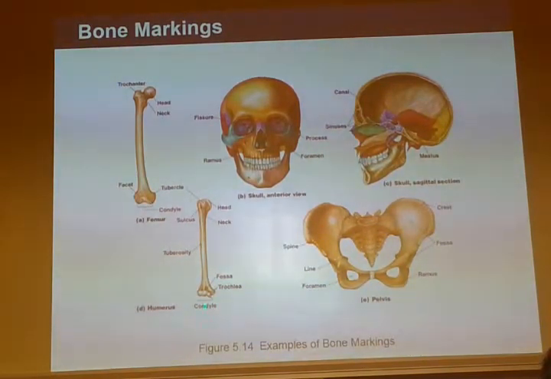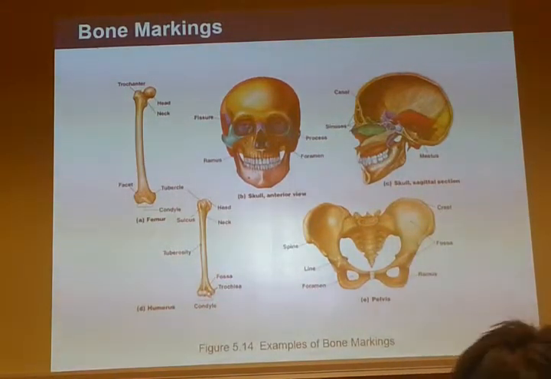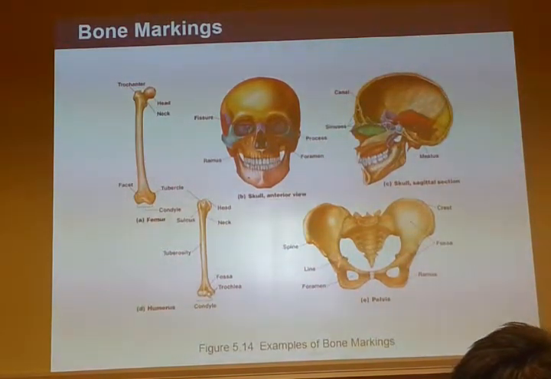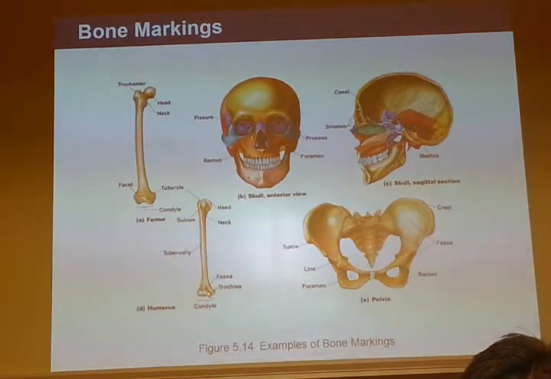The fossas can be because a bone needs to fit in that space when it has moved into a certain position. In the front of the humerus, you have a small fossa when you have your forearm flexed. And then the ulna will go into a big fossa on the back of the humerus when your arm goes into extension. So these will be relatively smaller.